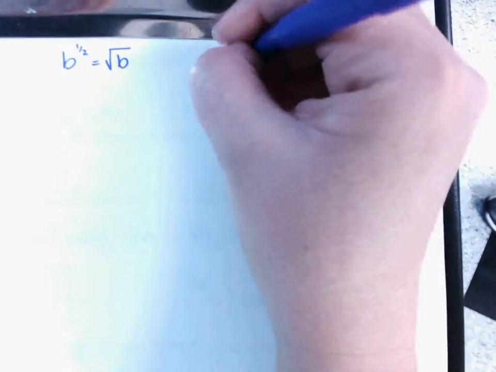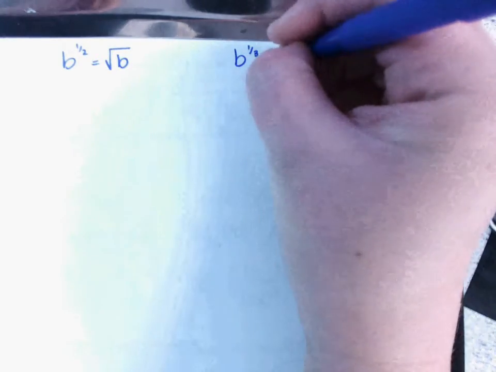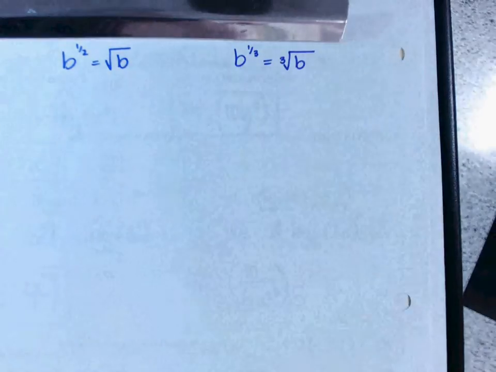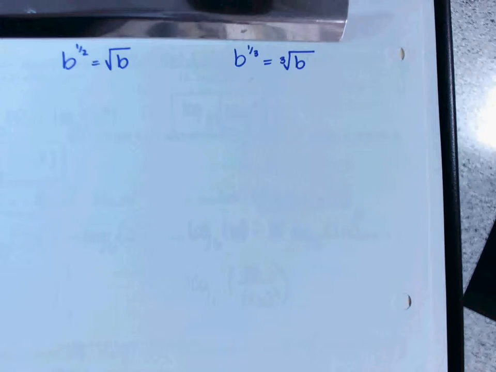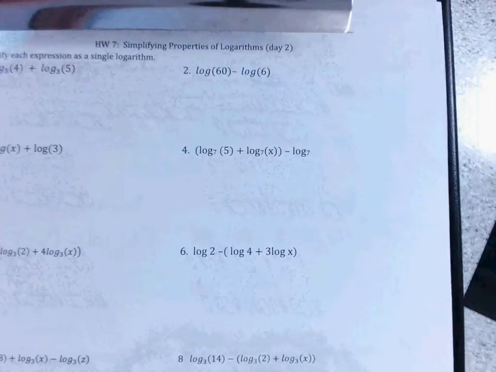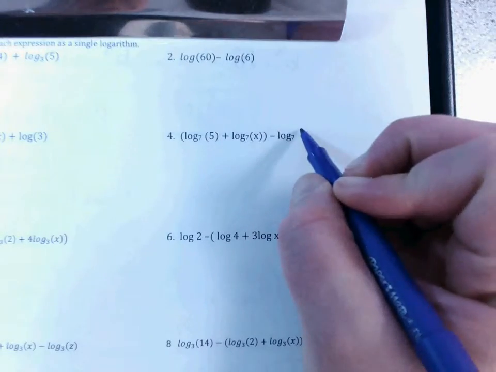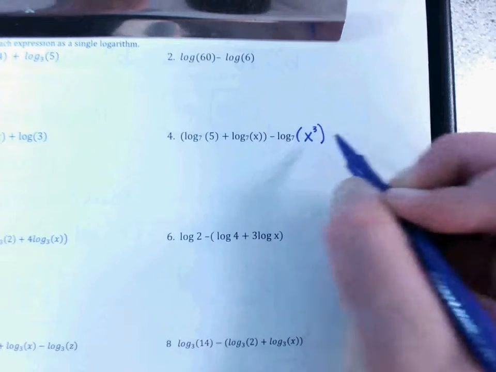Huh? Square roots. Yeah, the roots. So remember that a b under a square root is a 1/2 power, and a b to the 1/3 is a cubic root. This is just the back of my homework sheet, since it only has a front. So when you're converting these backwards, that's what those fractions will end up turning into. So for example, yes. Okay, which one? Uh-huh. Oh, thank you. Put an x cubed on that. Thank you.